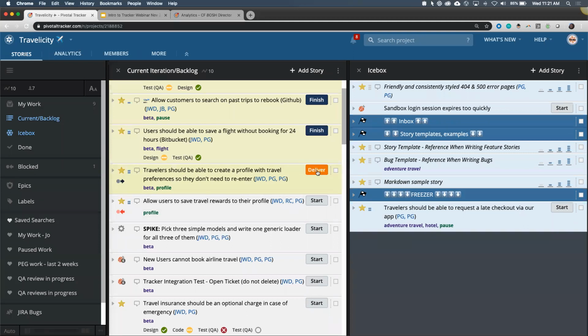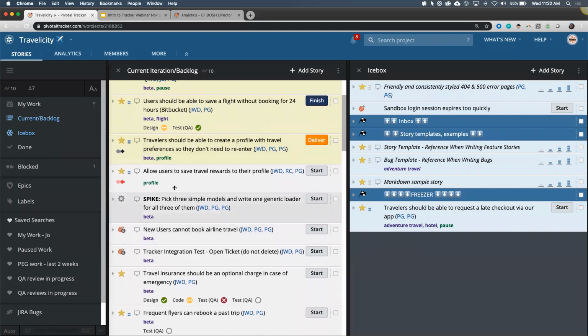And Rebecca said she had a question. I do. Yes. Wondering, what is the spike story? Oh, okay. So the spike story, and we put that in as a chore, those are usually where we want to investigate possible solutions for stuff. We put that in as a development chore, but in this example, pick 3 simple models and write 1 generic loader for all 3 of them.